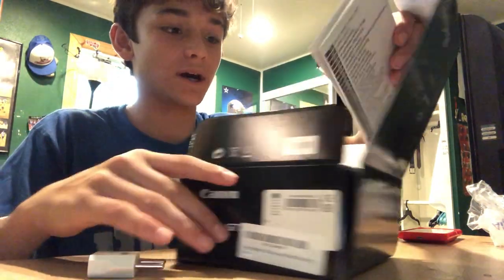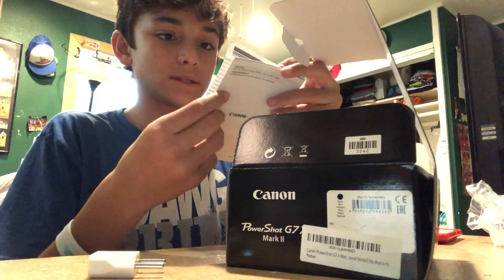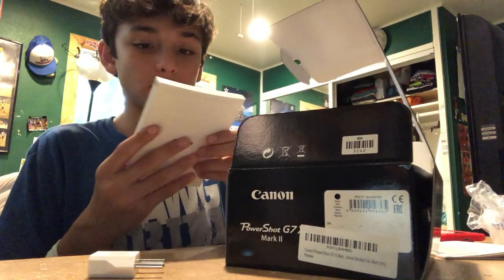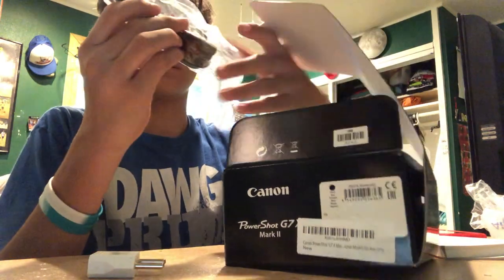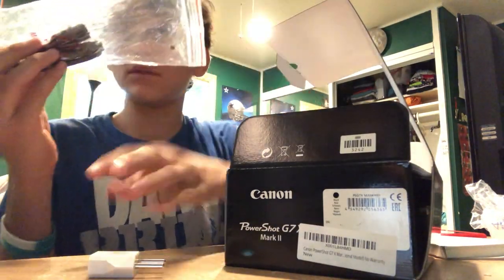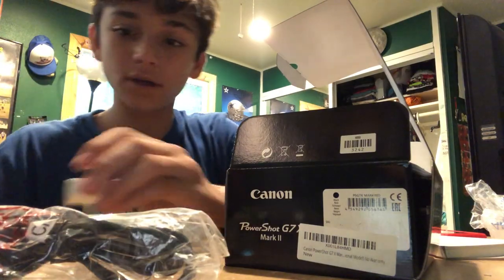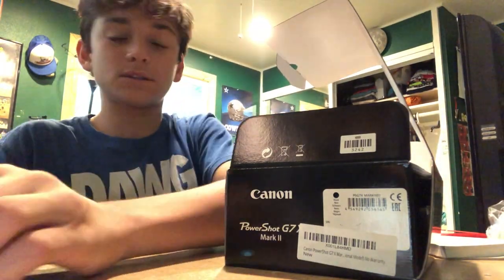Okay, so first we got the manuals. Yep, all these little crates. And we got the charger. I think this could go into there or something. I don't really know, but I know this is a charger. Oh my god, scissors. Get out of here. So this is a charger.